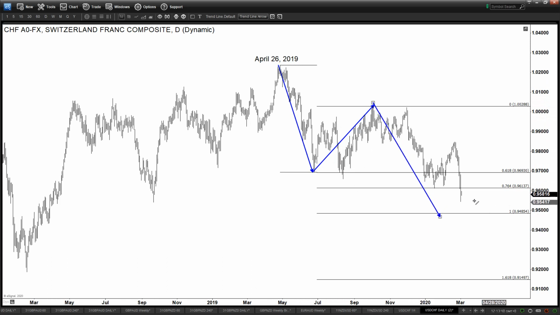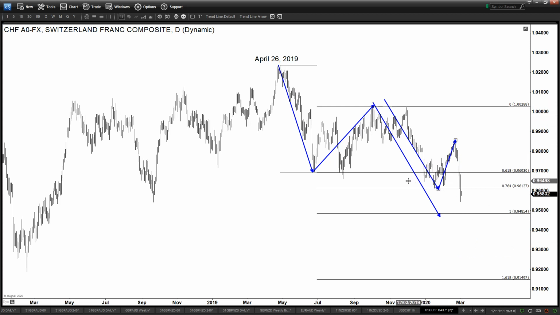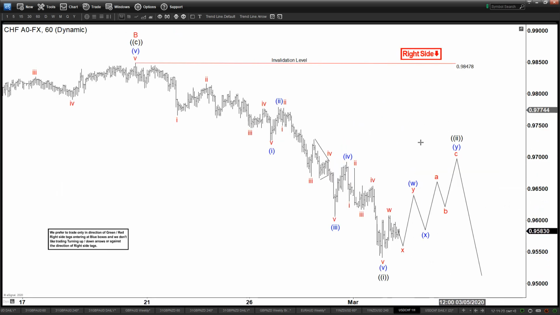You can see the swing number 3 is not yet reaching the minimum target on the downside, which is 0.9480, and that is the minimum, because technically if you just look at the internal here, this can also extend lower to reach the 100% somewhere around here. So we're talking about the minimum here, which is 0.9480, and that's basically the minimum target on the downside. Any bounce therefore should continue to fail, in the sequence of 3, 7, 11 swing for the downside in the pair.